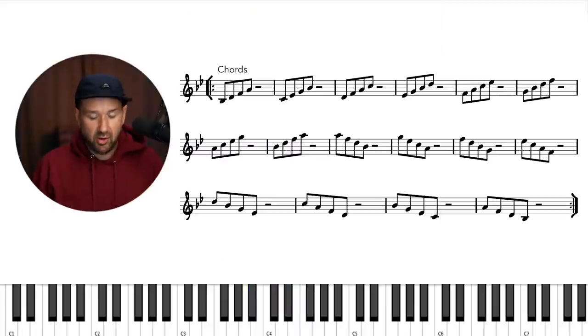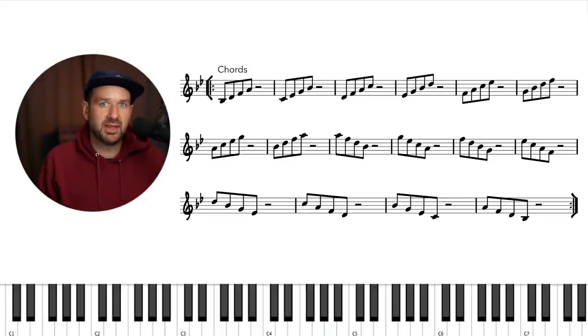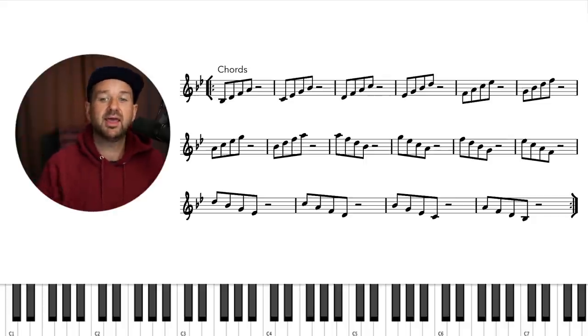Okay, we can add a whole other third now on top of our triad, so we have a group of four. We skip another note, right? And we get what we call chords, right? That's just a B flat major seven chord. And then we can move that up the major scale, the B flat major scale. These are really useful when we want to get that bebop sound where we're surrounding chords like that. Incredible. Let's try it. Eighth notes, up and down.